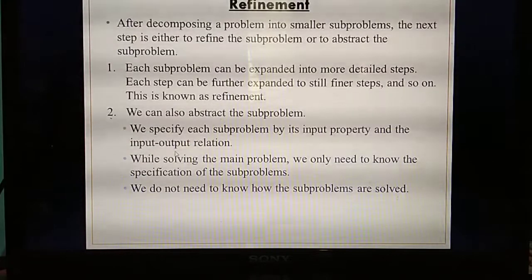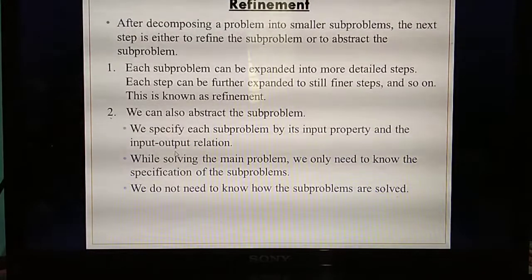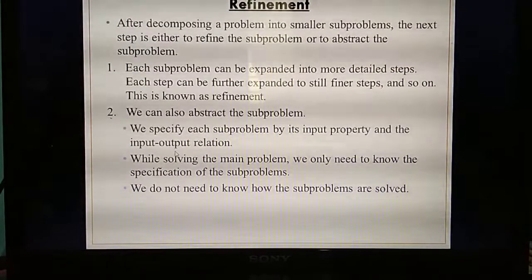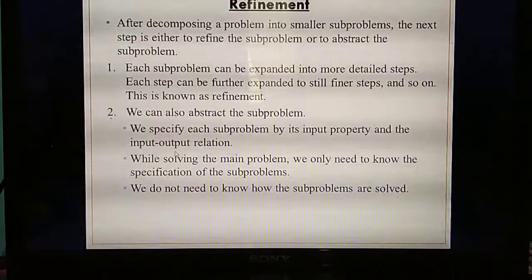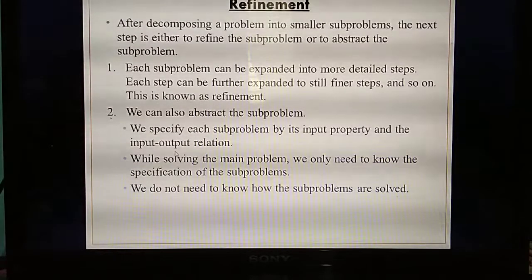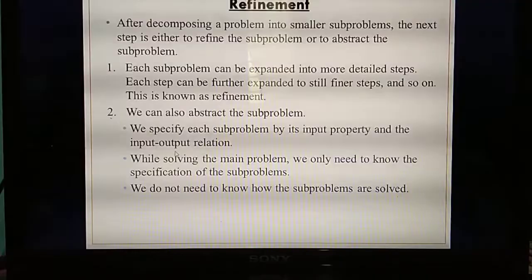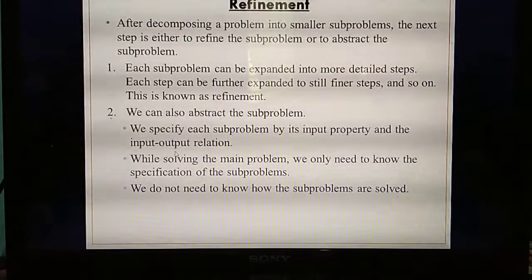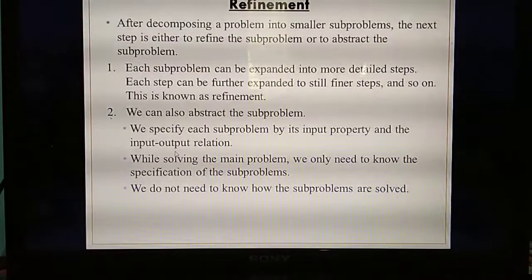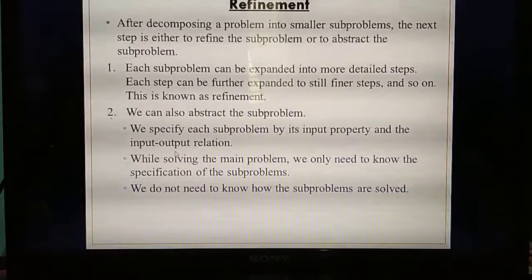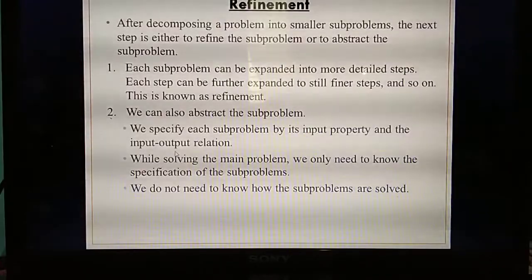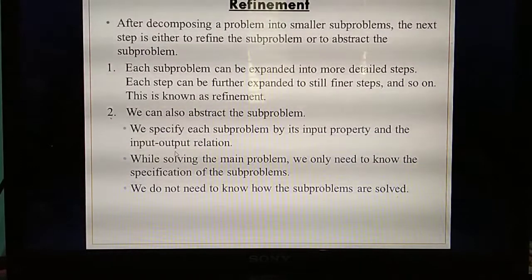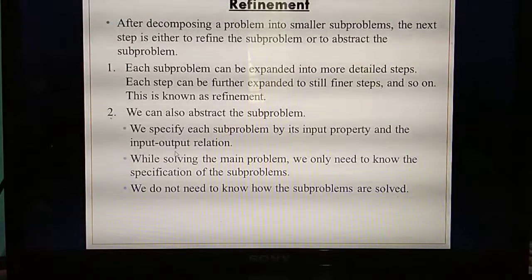Likewise, here also you are going to split the sub-problems into detailed steps. Each sub-problem should have input, given the conditions. In the main problem, they will see whether you have written the given, whether the formula is there, whether the steps are there. Likewise, you should give input-output relation and property of input for each sub-problem, but you are not bothering about how the sub-problems are solved. You only need to know how the main problem will get solved.